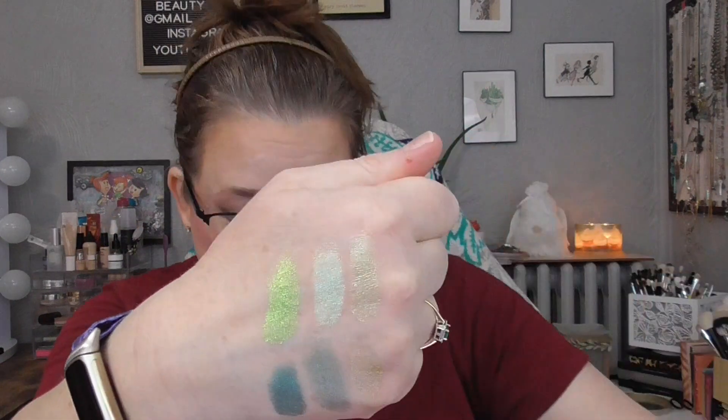For the other two looks, I'm bringing in a couple of palettes gifted to me by friends. The first one is this Absinthe palette by BH. Jalon found this at Marshall's or TJ Maxx and sent it to me. Let me get the plastic off. Oh my gosh, it is so gorgeous! I love green, so I'm really excited to play with this. I'm going to swatch Green Fairy, Another Sip, and Elixir. I'm bringing in this Absinthe palette to use one time.